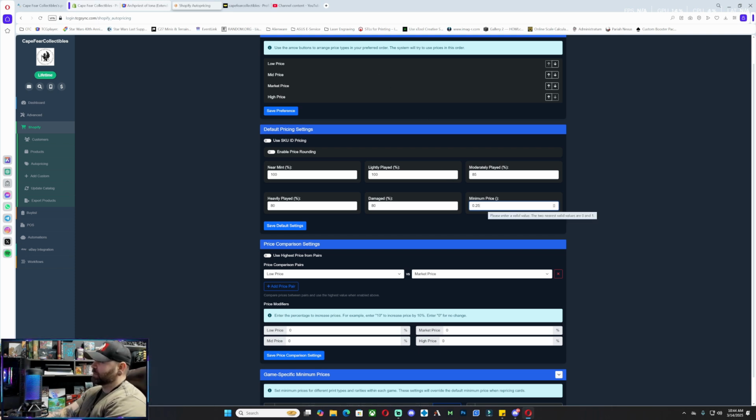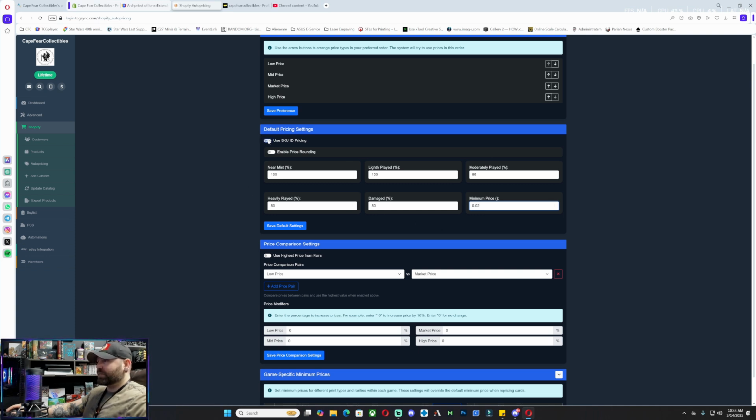This is great to modify. Right now we have a ton of bulk cards in our system that aren't moving, and instead of manually removing them and making space, we just set it at 0.2 and clear out a lot of inventory, which is great. Once all the settings are the way you want, you can hit save default settings, and the auto pricing will update all your stuff based on the settings you put in here.